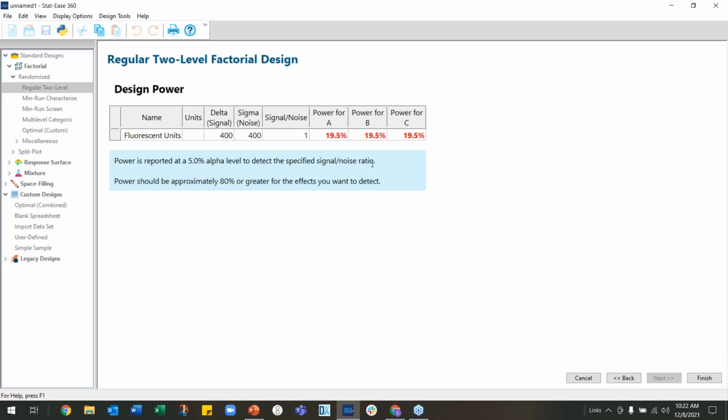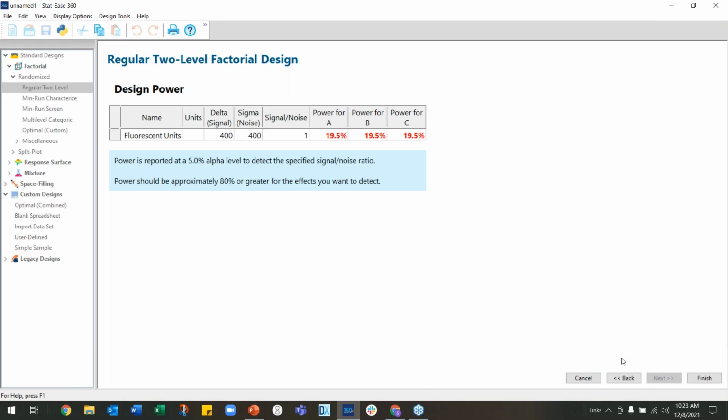That means that if 5 of you were to run this same 8-run design on the same system, of the 5 of you, 4 of you would not find any effects, but 1 of you would. So remember that this number is the probability of success. It's the likelihood of finding it. It's not telling you you're not going to find it. It's just telling you that the likelihood of finding it is pretty low. 1 in 5 will. So, we don't want to run designs with such a low probability of success.